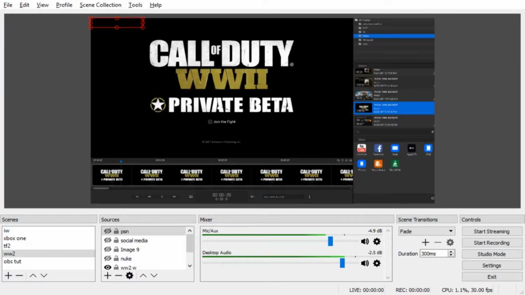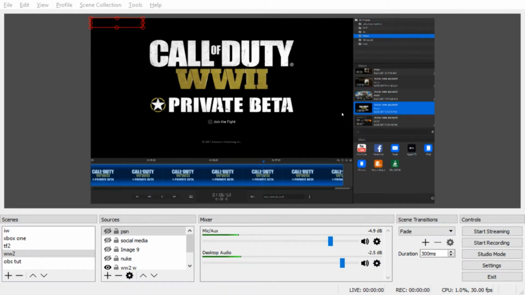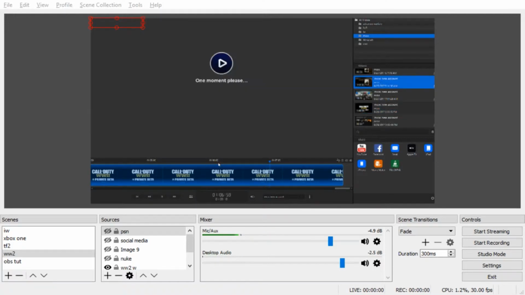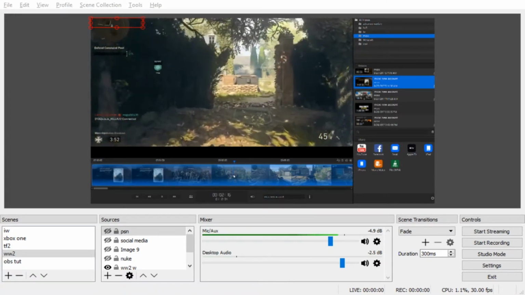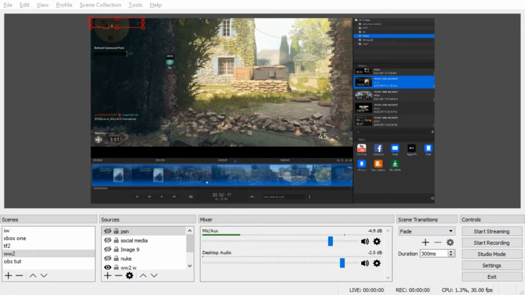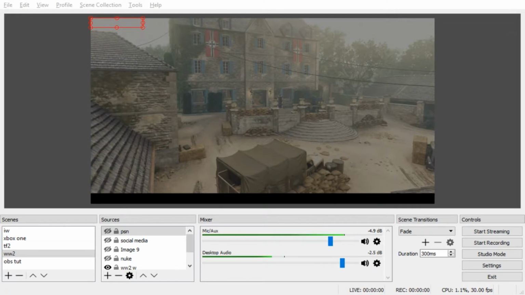What you can do with this is you can skim through here. Okay, so we'll pick this one because it actually has gameplay. What you can do is you can pause. Let's say you want to make a custom thumbnail. Like, let's say that's pretty cool, right? So what you're going to do is you're going to screenshot. So you screenshot it like this.